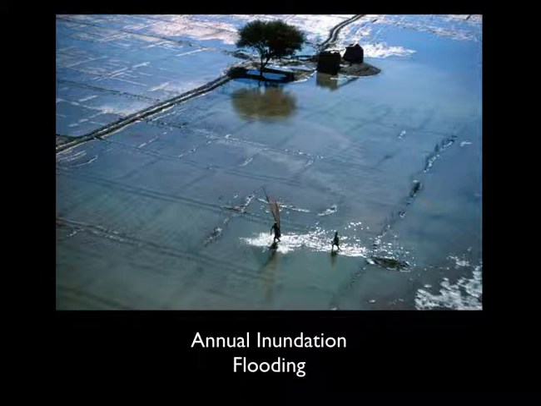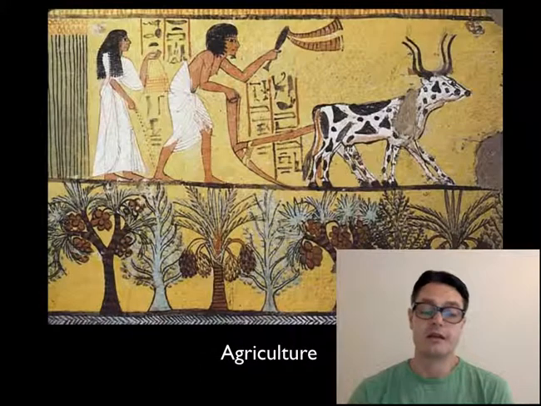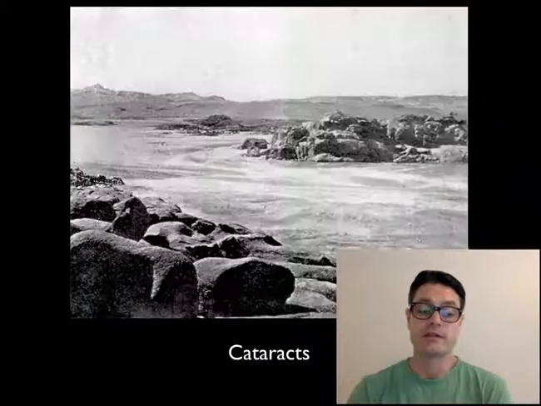And then the Egyptians could dig irrigation channels, kind of like what you can see in this image here, and farm the land and produce a really high yield of crops, which is what you can see in this image down here. This is a tomb painting with an Egyptian ploughing a field, and you can see a woman coming behind him and sowing those seeds.